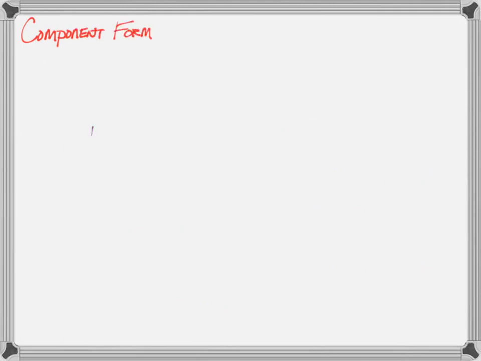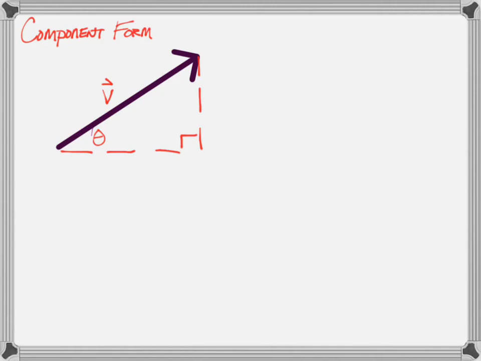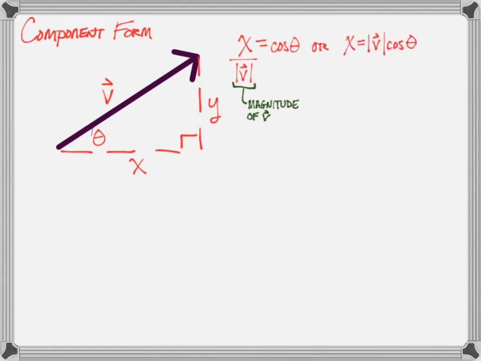The reason why components are necessary is we can break something like this into a right triangle, and we know a lot of stuff about right triangles. So that's vector v, that's my angle theta, and so instead of x and y, we're going to break those into our pieces. So x over the magnitude of v, so that's this actual length, that's all we're talking about, is going to be our cosine value. So cosine of theta, just adjacent over hypotenuse, in terms of vectors becomes x over the magnitude of v, or x is the magnitude of v cosine theta, just multiplying. We can do the same thing with y, and we get y is the magnitude of v sine of theta.